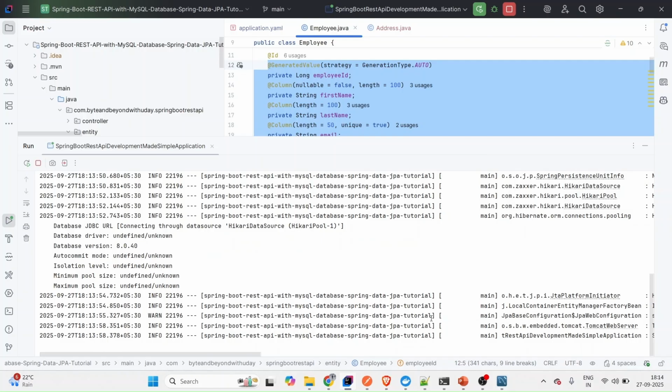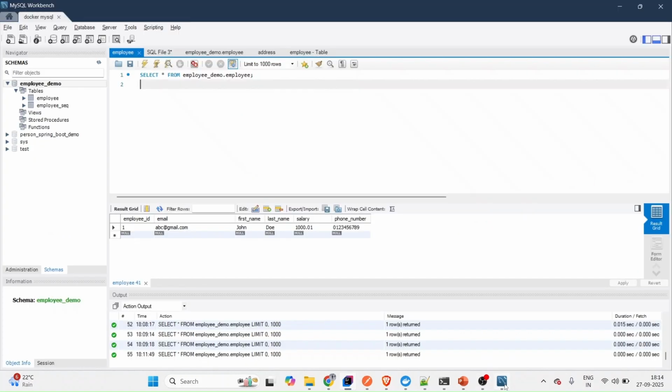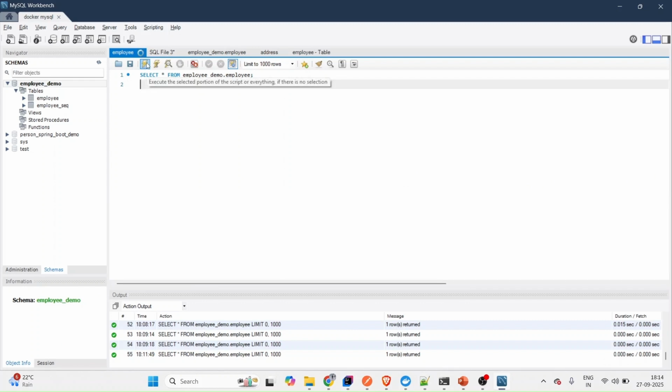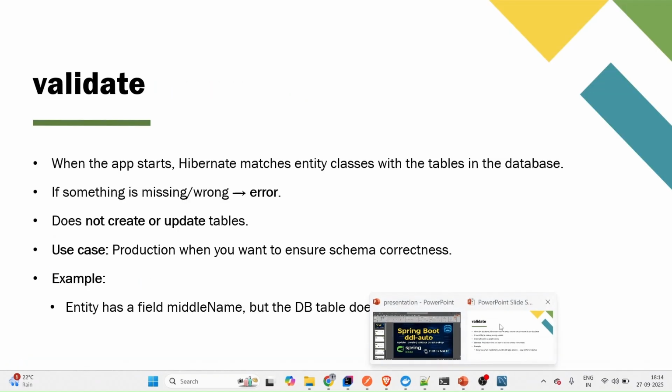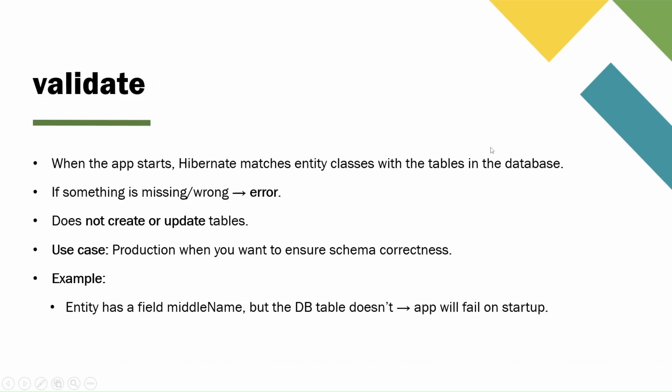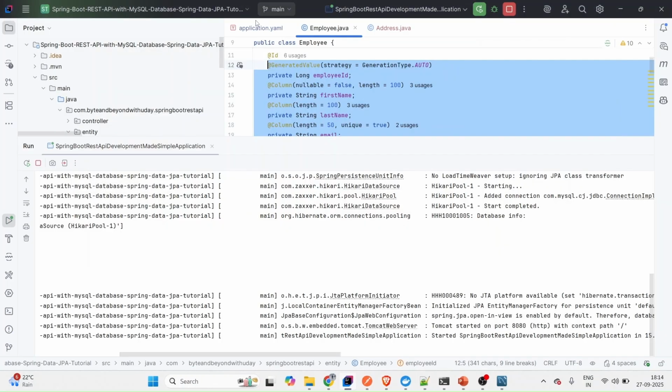See, our application has started successfully. And even if I go to the database and hit the select statement, I can see the records. So I think you have understood how the validate property is used in our Spring Boot application.